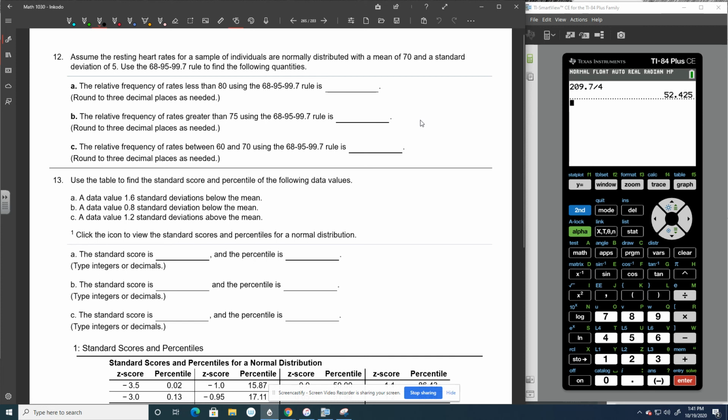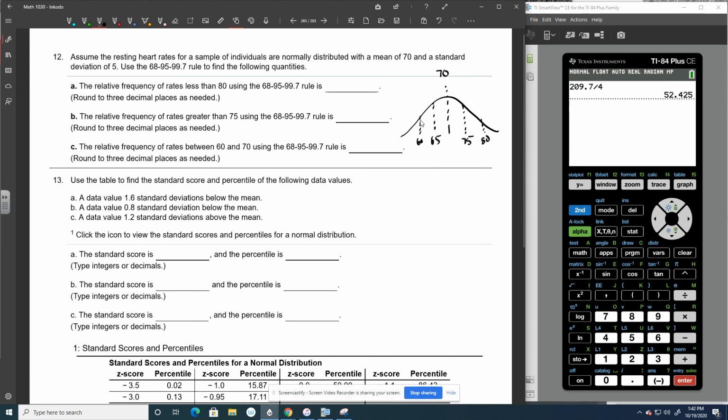Okay, so what it's asking me to do is, if it's normally distributed, then it's going to fit on this normal curve, right? And the average, the mean, is 70. So we've got 70 right here in the middle. There's a standard deviation of 5. So that means 75 is right here, and 80 is here. 65 is here, and 60 is here. Because those are each one standard deviation away, right? 75, this is one standard deviation. This is 2 standard deviations.